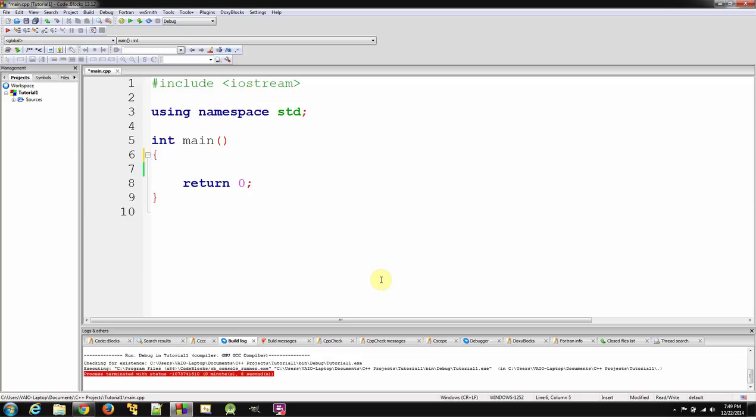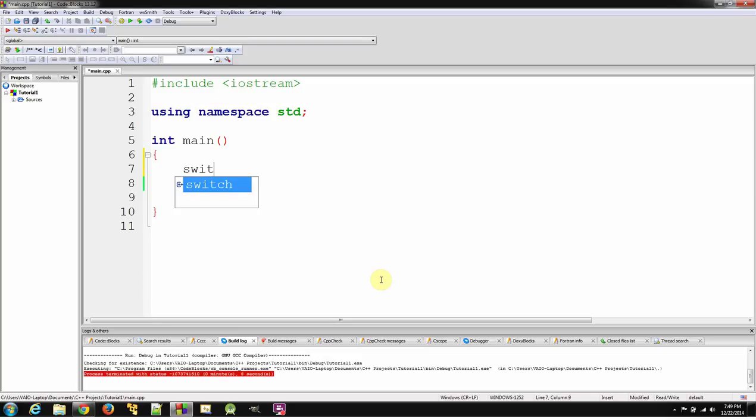And the way I want to structure this is basically we're going to make a calculator that lets the user decide at the very beginning if he wants to do addition, subtraction, multiplication, or division. And to do that, we're going to use a switch statement. Okay, so let's go ahead and structure it as so.